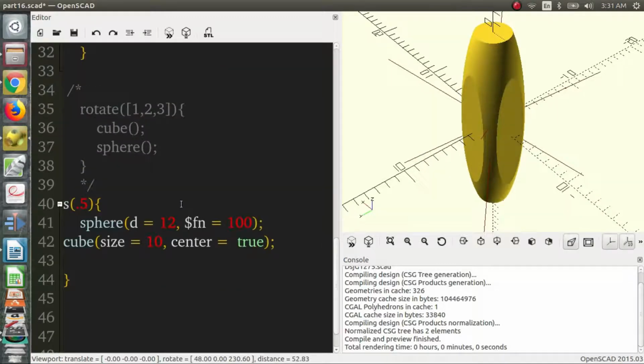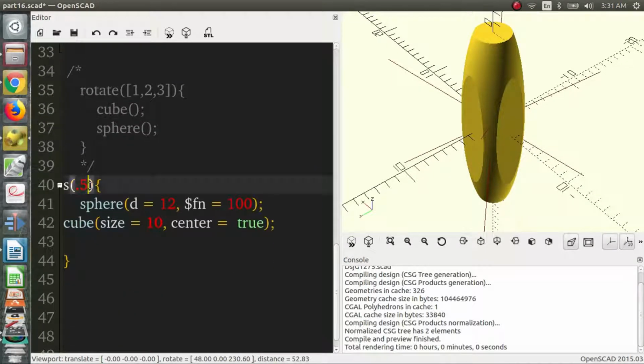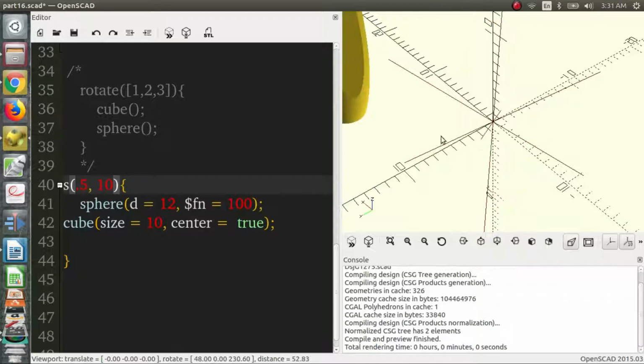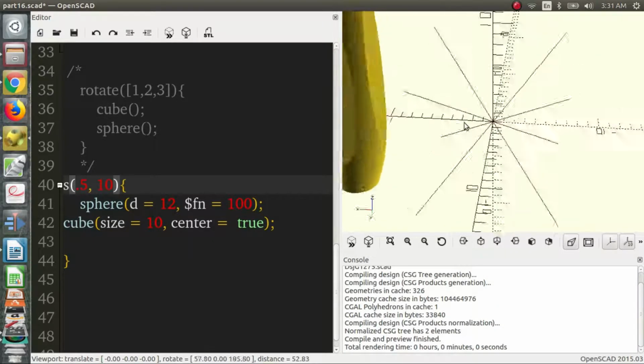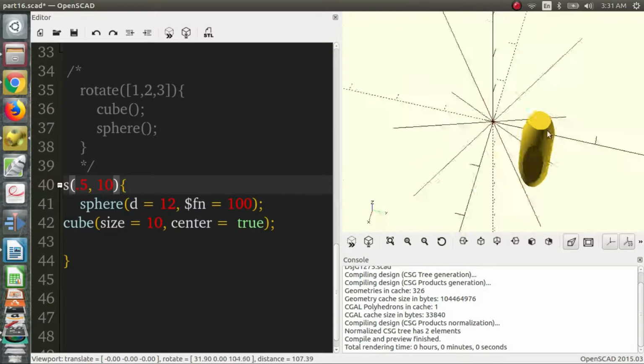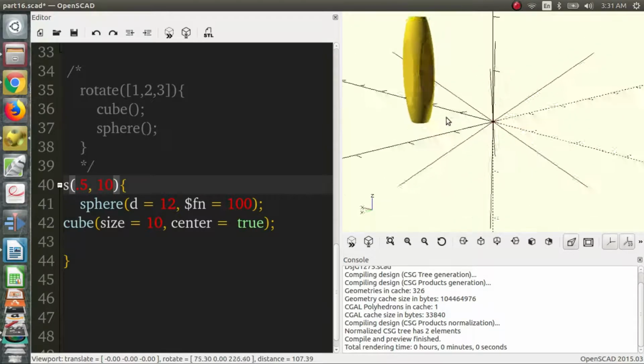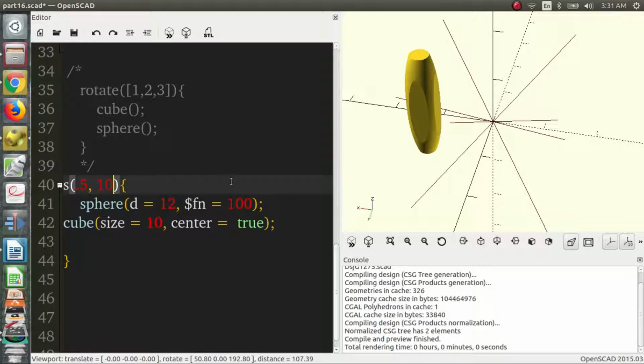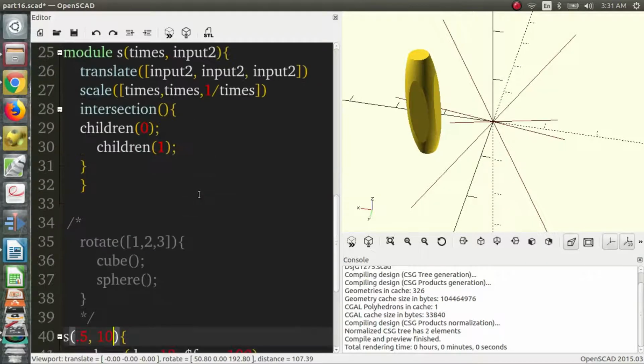And maybe that does something for us. Input 2, let's say 10, and as we can see, it moved by the amount we specified. So these are really the basics of modules.